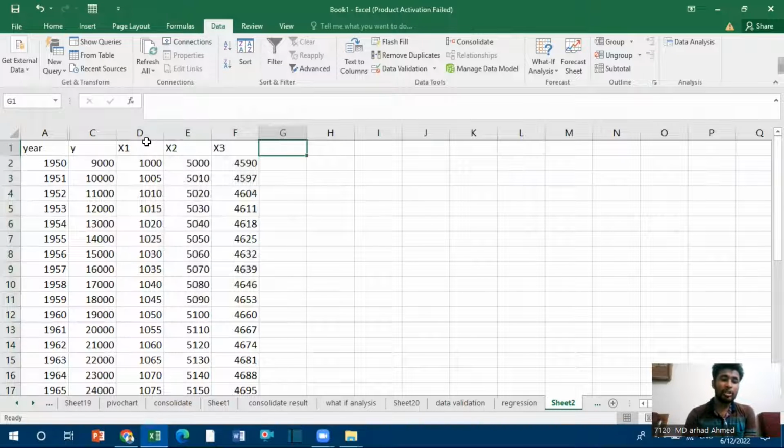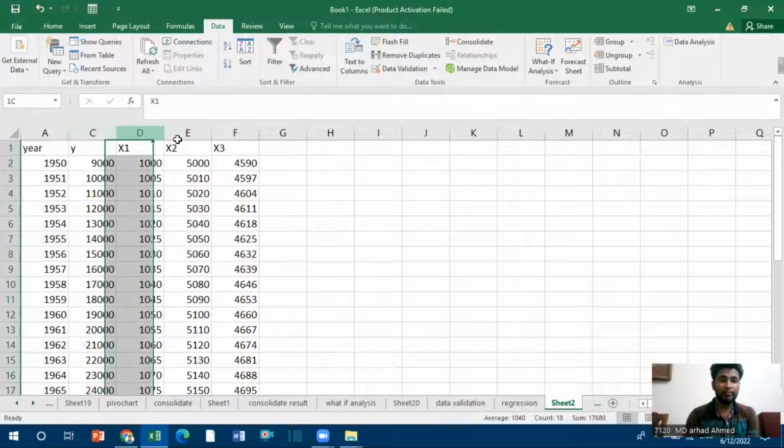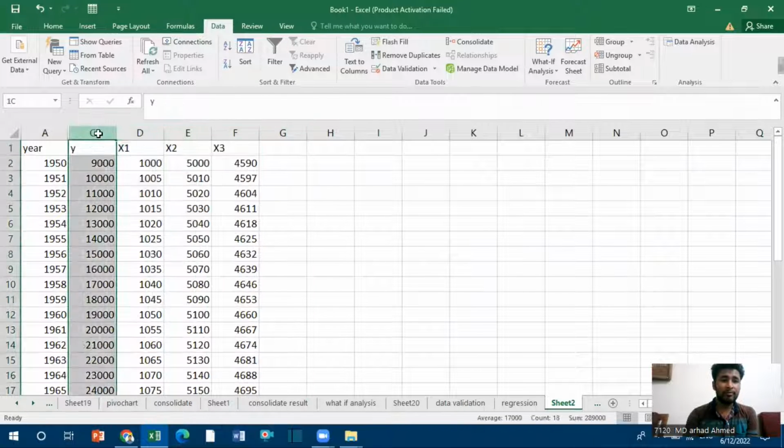Regression shows the relationship between the independent variables and the dependent variable. So let's see how we can use these dependent and independent variables in Microsoft Excel.